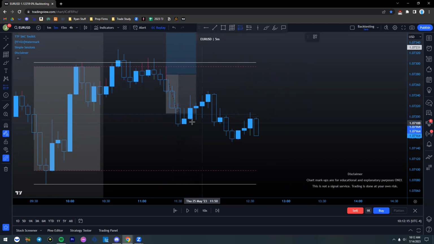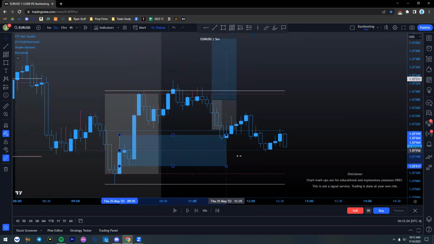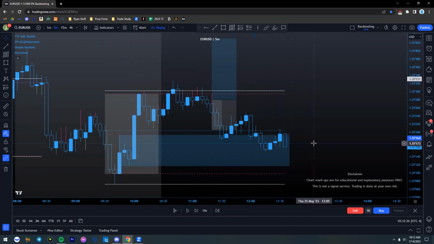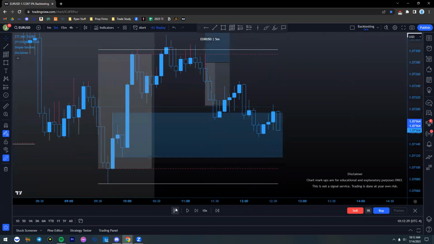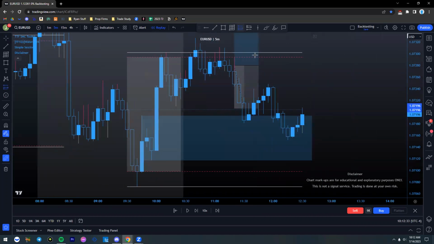We swept the liquidity created here. Traced our way back down into this little bit of a flip zone here. So this green wick particularly feels pretty well confluenced. So I wouldn't know about that candle afterwards. So let's pretend that I still don't know about that candle.